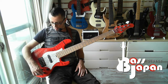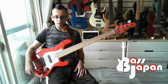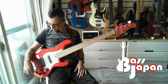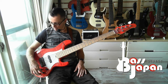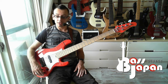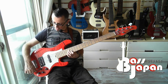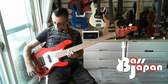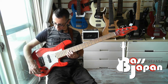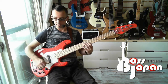It's got a preamp on it which is called the ME3. I'm not sure who it's made by. It might be one of the mid-market Bartolini preamps, but you've got bass, mid, treble here, and I find that it's very treble centric actually, because, for example, the bass to me doesn't have a whole load of boost on it. The mid has quite a lot of boost on it, but then the treble really brings things out.